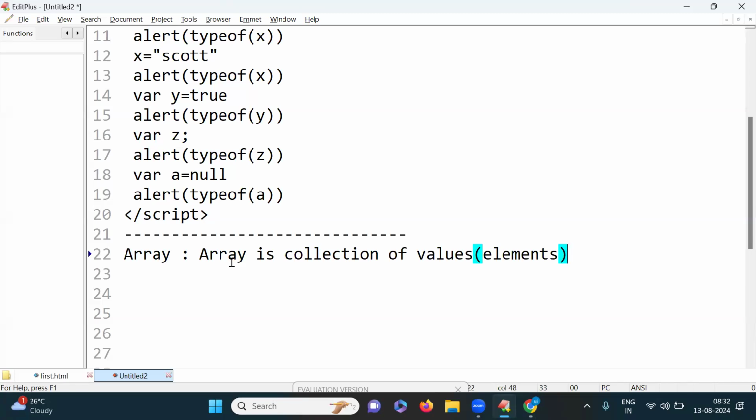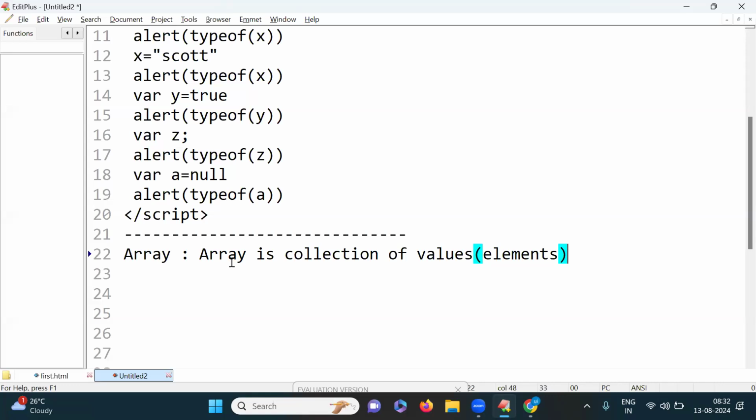You told me an array is a collection of similar values, meaning in that variable we store all values of a similar data type. But in JavaScript that changes. It is a collection of different values.